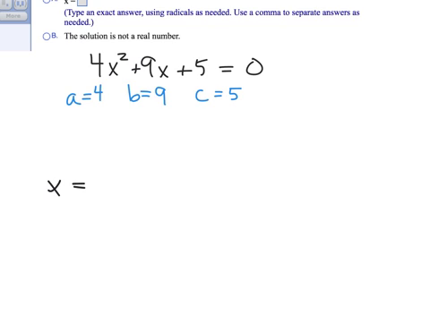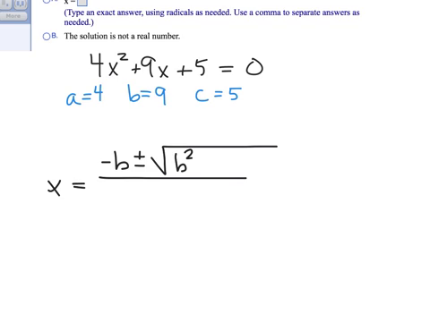x equals, big old huge fraction, x equals negative b plus or minus the square root of b squared minus 4ac all over 2a. All right? A lot of high schools, when they're teaching this, and their students have to memorize it, they do it with the Pop Goes the Weasel tune. So it's x equals negative b plus or minus the square root of b squared minus 4ac all over 2a. So that's how they memorize it.